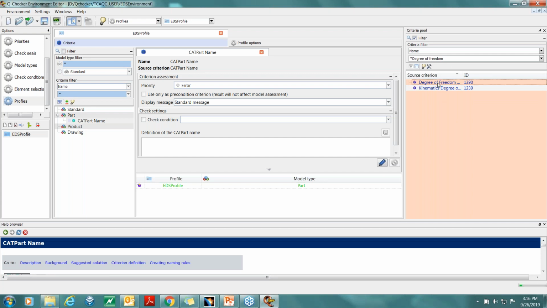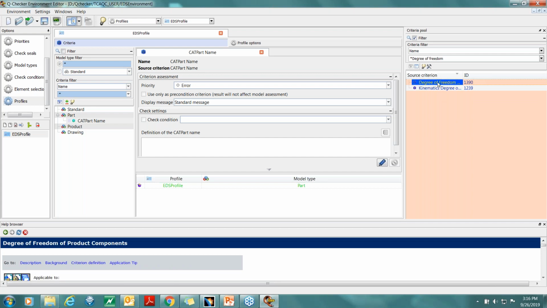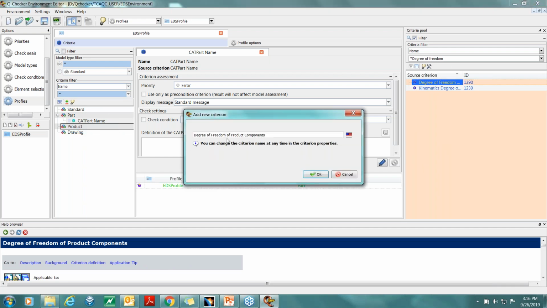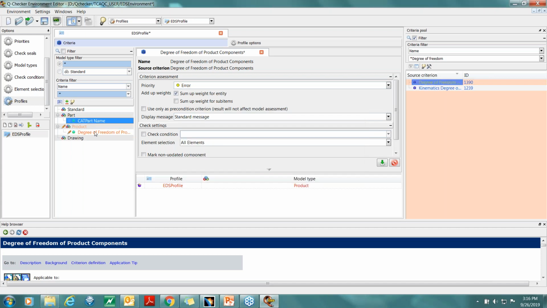Now degree of freedom is available. Just drag and drop in product. Degree of freedom of product component. Click on OK. Now click on degree of freedom. Give the name error. If the assigned degree of freedom is not matching the criteria, the priority should be shown as an error.